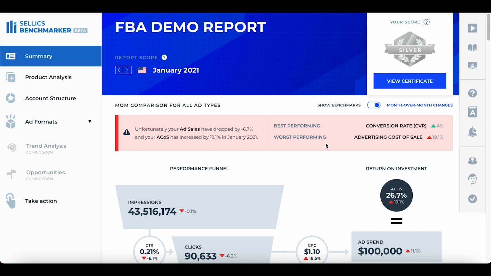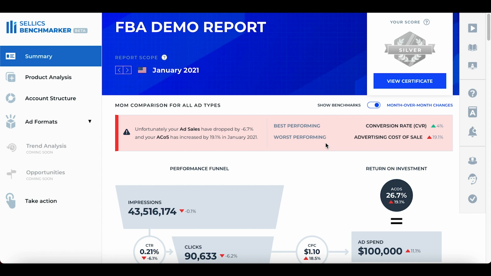So we are now in the Sellics Benchmarker and we are in the demo report. By the way, did I mention all of this is free? So take advantage. This report looks at your last month's data. So if I were to run a report now in October at the time of filming this video, it'll look at my September data. Easy enough. Each month, you'll automatically receive an updated report that shows you how your PPC has changed month over month.